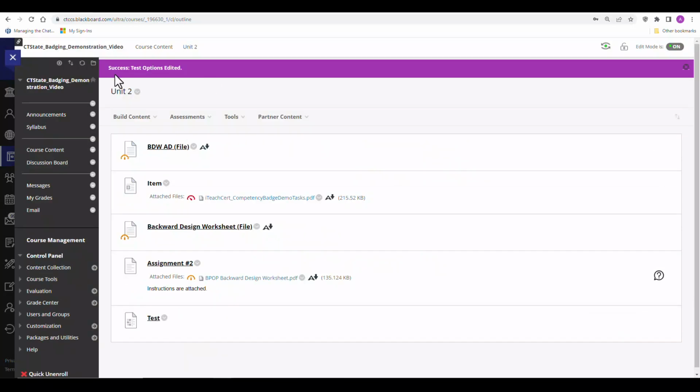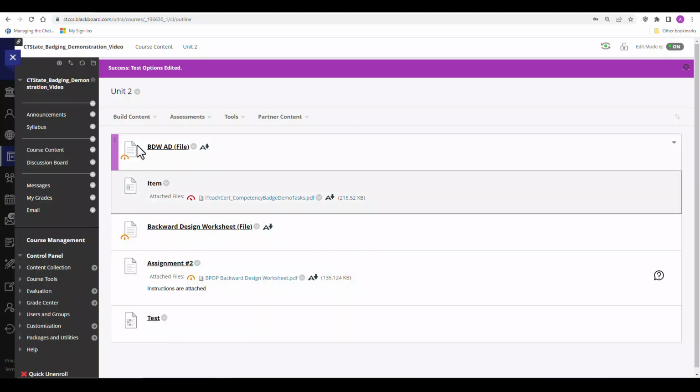submit. We see our purple status bar at the top of the screen that tells us the options have been edited. And next on our task list, we are being asked to make edits to those test options. So in a live situation, if we have deployed a test, but we realized we needed to change the test options for some reason, we need to navigate back to where that test was deployed.